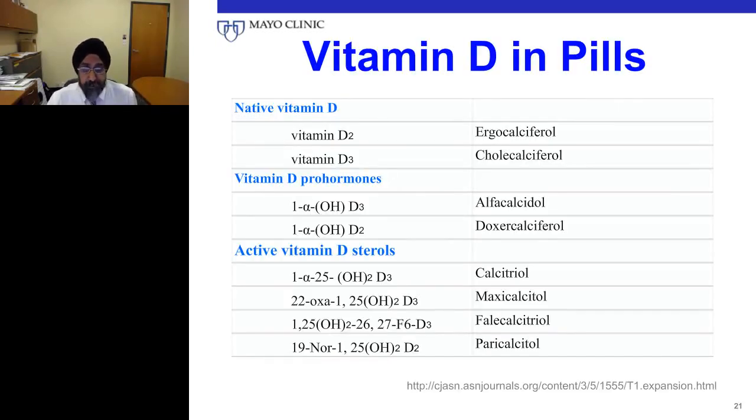As you noticed, in this particular case, the mother had polycystic kidney disease, so the treatment for this mother would not have been what you and I get from our grocery stores, which is a very cheap form of vitamin D called ergocalciferol or cholecalciferol. Neither would this mom have benefited from cholecalciferol or any other kind of supplementation, except the active form, listed down here as active vitamin D sterols, whose names are calcitriol, maxacalcitol, and paricalcitol. These drugs are very expensive compared to what we buy from the grocery stores. So in most of the population, supplementation with vitamin D2 and D3 is sufficient, but in a rare situation like this case, the mother would have required calcitriol.